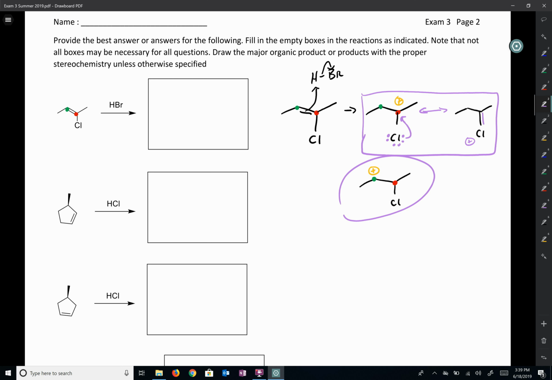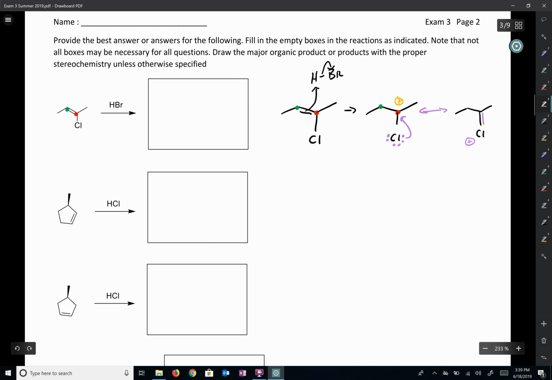And you can say, well, what if I form the carbocation here and then it does a hydride shift? And then you end up back at this position. You end up at the same place anyway, so what difference does it make? You're doing an extra step that you don't need to. As I mentioned in class, if I ask you guys to run 3 miles or 2 miles, which one are you going to pick?